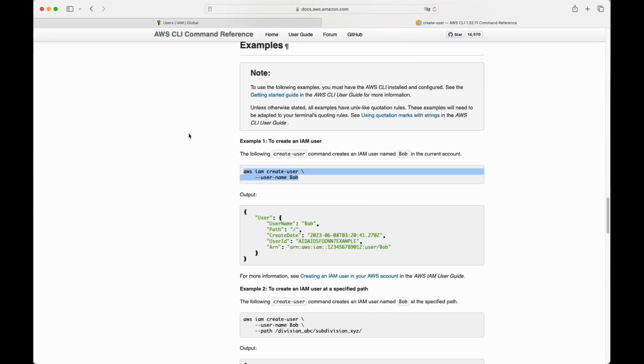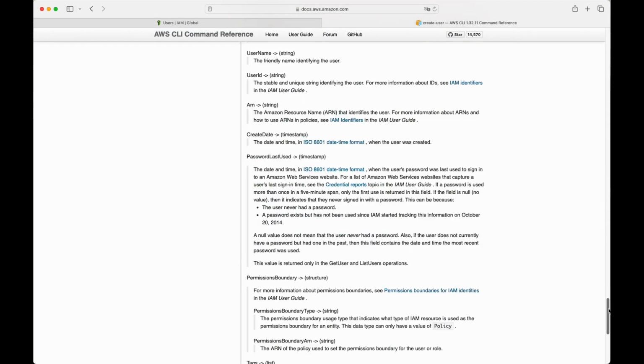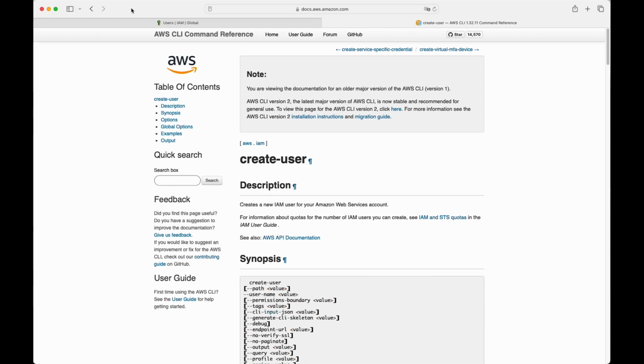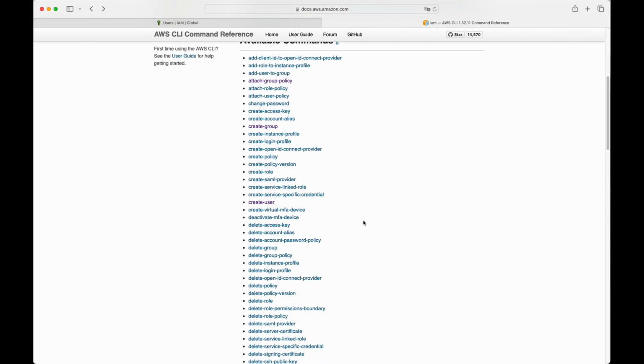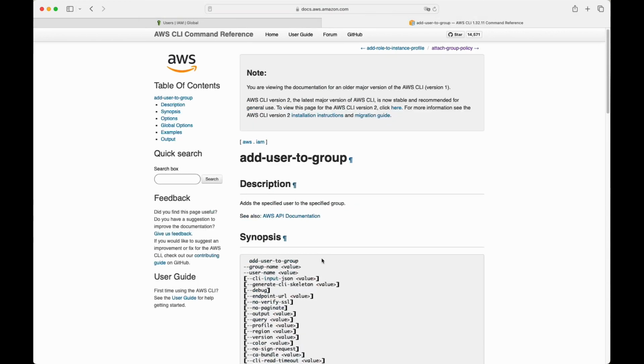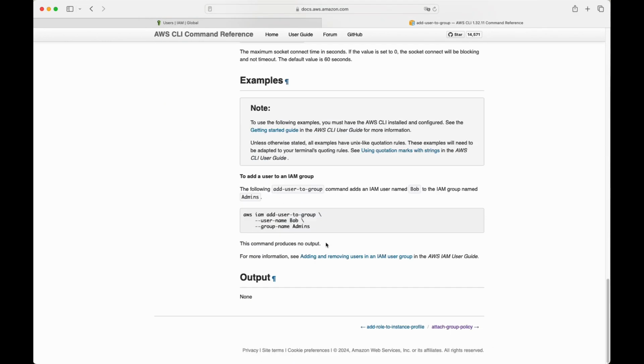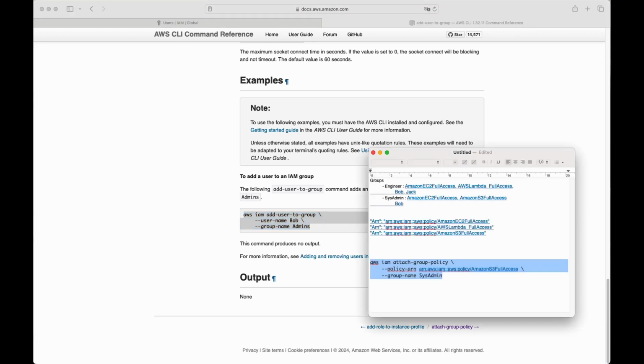Let's now attach them to the user groups. Let's find out how to do that. Attach group policy, attach user policy, add user to group. That should be it. So let's go right to the example. So that's very, very simple.